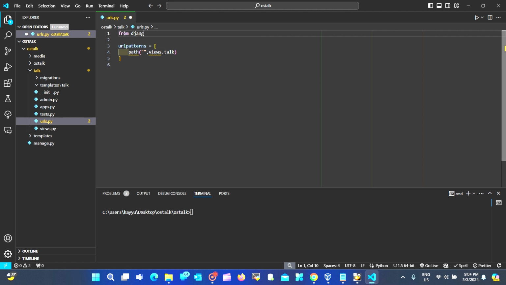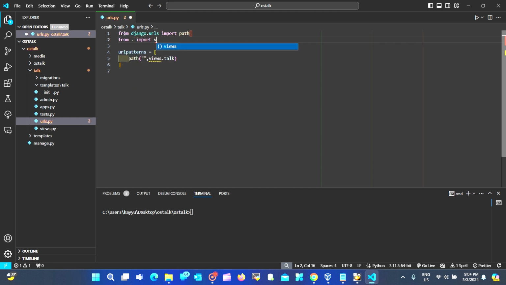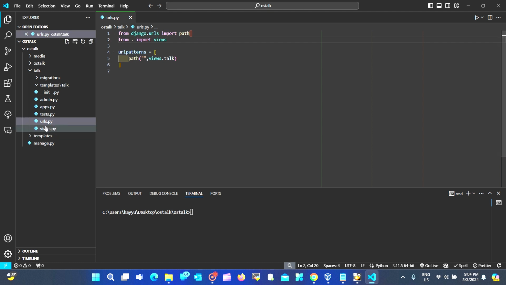So from django.urls import path, and from the current directory import views only. We don't have the stock view right now, so we will create it.